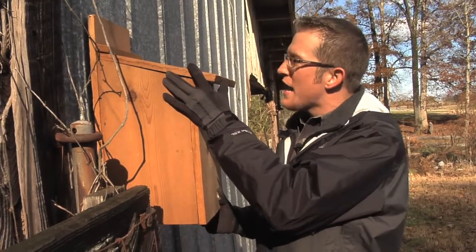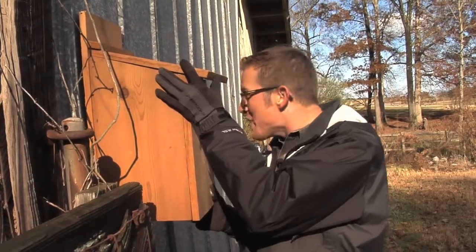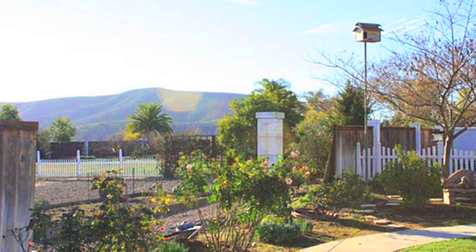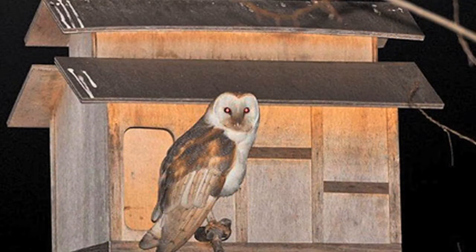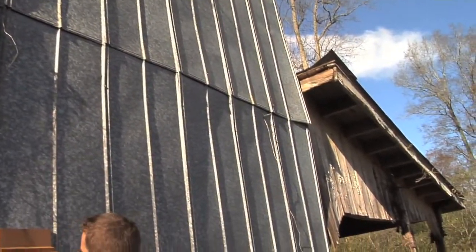What did Ranger Nick say to do? As much as I'd love to tell you that you could put it low enough to peek right in the hole to see what's in there, you can't do that. You're going to have to put it at least 15 feet off the ground — between 15 and 30 feet off the ground. Put it somewhere that you can have access to, somewhere you can get a ladder up to and clean this box out, because year after year you're going to want to encourage these owls to come back.